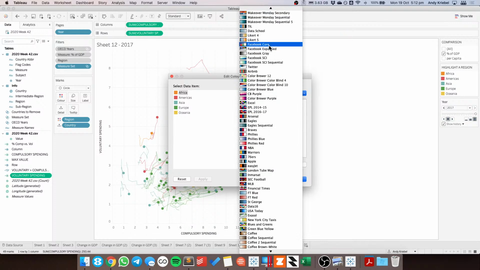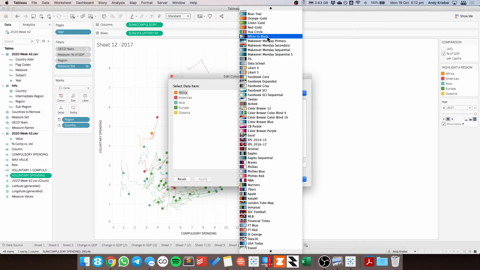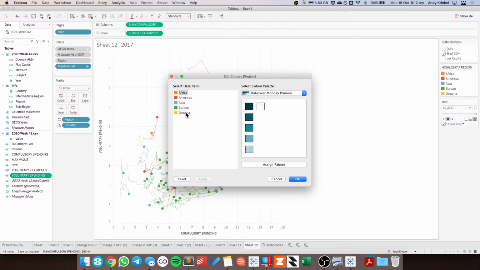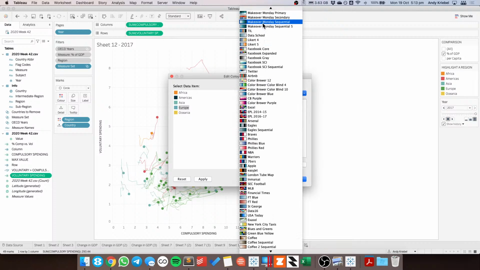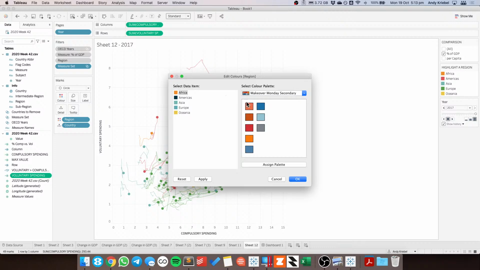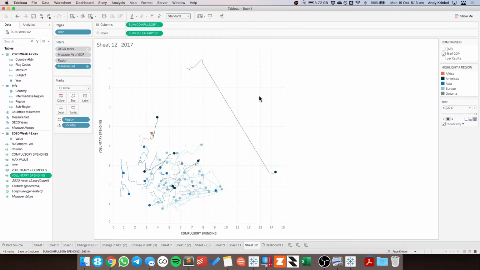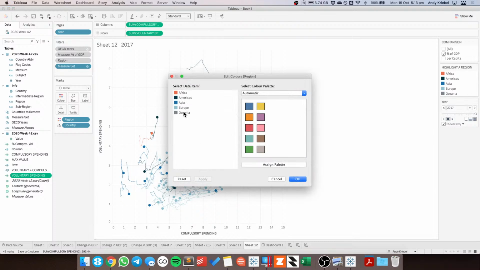So if I go to Makeover Monday primary, I can maybe make that, and go maybe Europe as a lighter green, and then go to Africa, that, Asia, maybe blue and gray. Let's see what that looks like. Oh, that's terrible. So Europe and Asia are too close together.